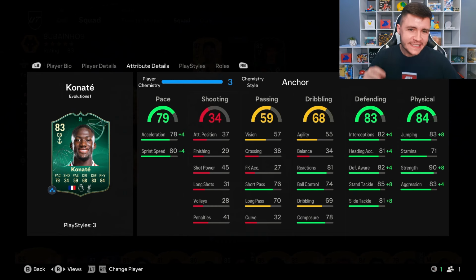And there you have it, ladies and gentlemen. That is us using the new Konate Evolution card in a few games of Division Rivals. And with the upgrades, man, I think that he makes an incredible center back in game.